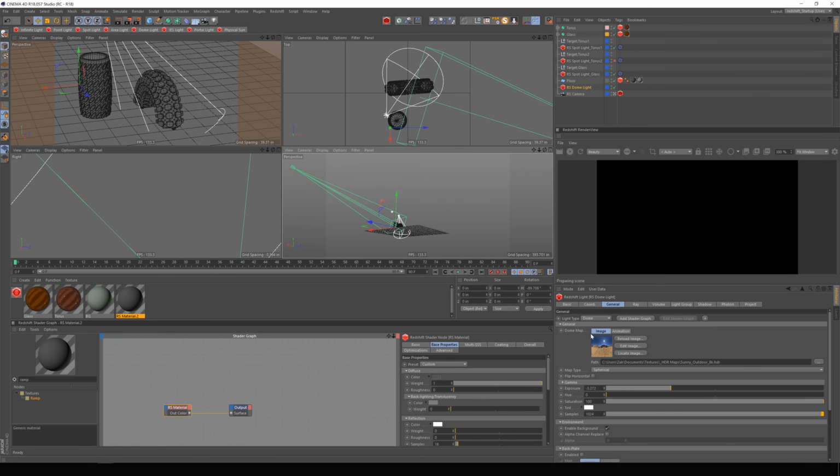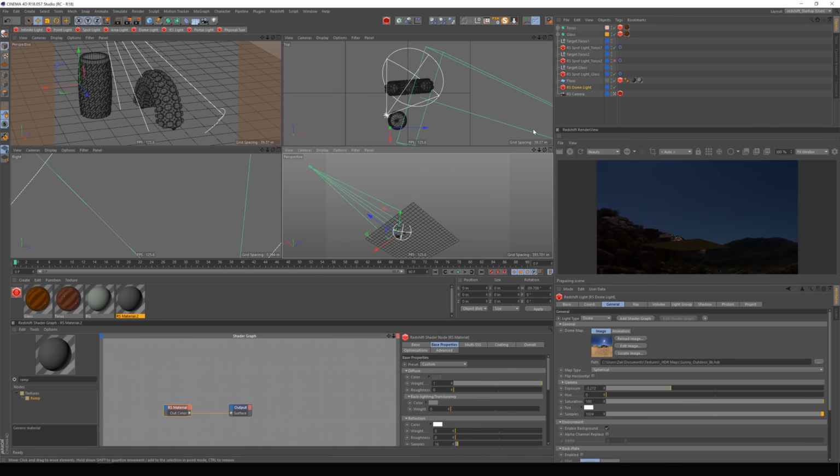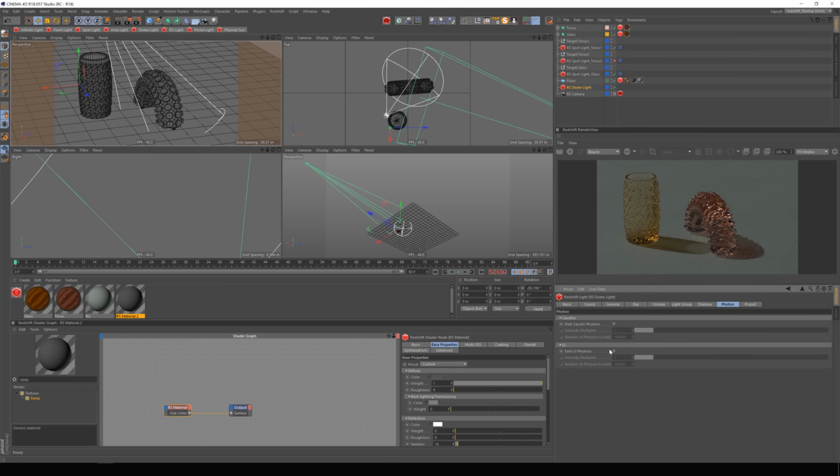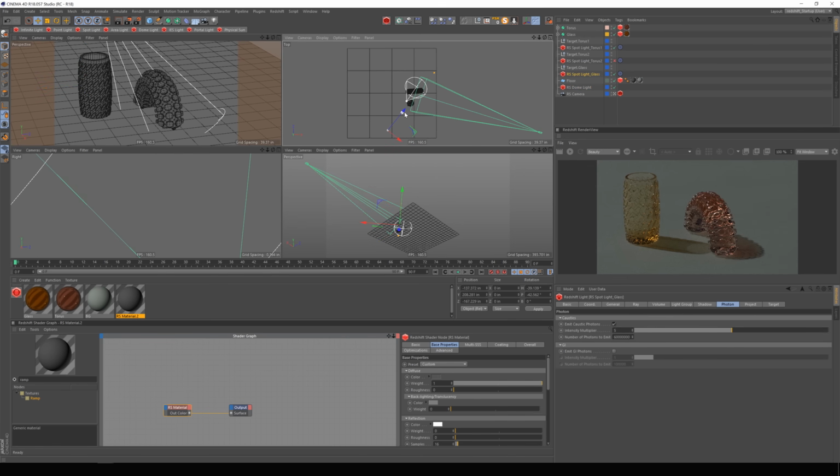It'll take a second to prepare this scene. Just an outdoor bright sunny day. Let this update for a second. There you go. Okay, so go back to the camera. So we've got this set up. There's two glass objects. And on the dome light, I've got the photons turned off. And I've got a spotlight, zoom out a little bit here, a spotlight that's covering the glass.